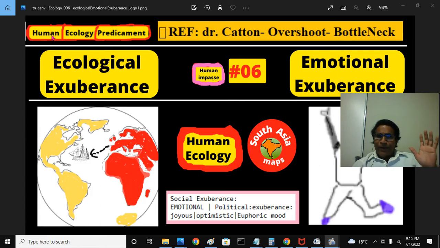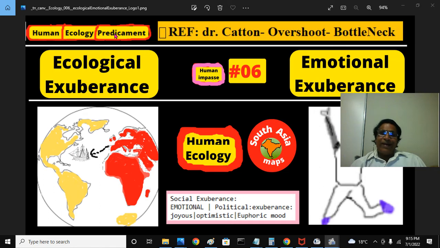We are talking about human ecology, that is, humans are influenced by the habitat they live in, like any other animals. Human animals are also influenced by their habitat environment called ecology, the relation between humans and the surrounding called habitat, home, the village or town or city where you live.